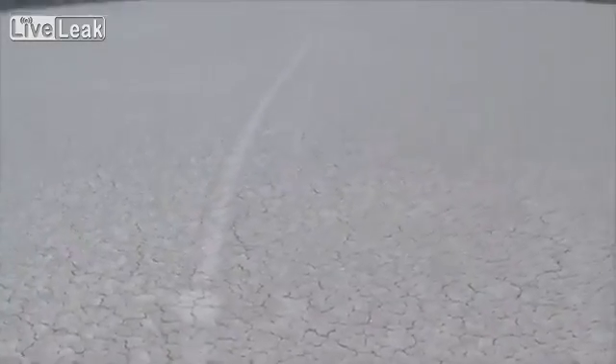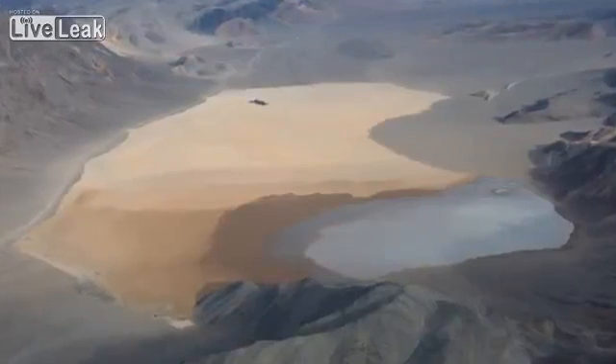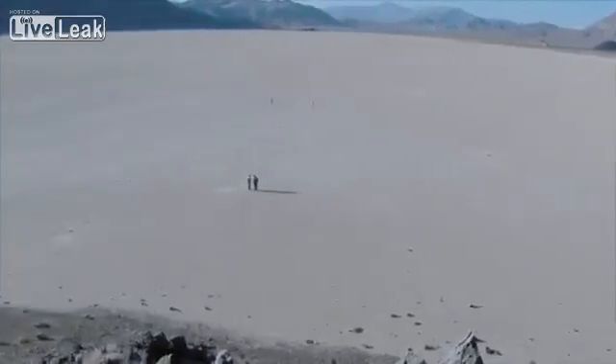Our GPS rocks also moved, and some scribed trails over 700 feet long. Rocks moved only 2 to 5 meters a minute — a slow, shuffling walk at best. As evening came on, the wind slackened and the water flowed back to the south, refilling the pond around the rocks. By February, the pond had dried out, revealing the inscribed surface of the Racetrack. Rocks had moved at least four times in the two and a half months the pond existed.